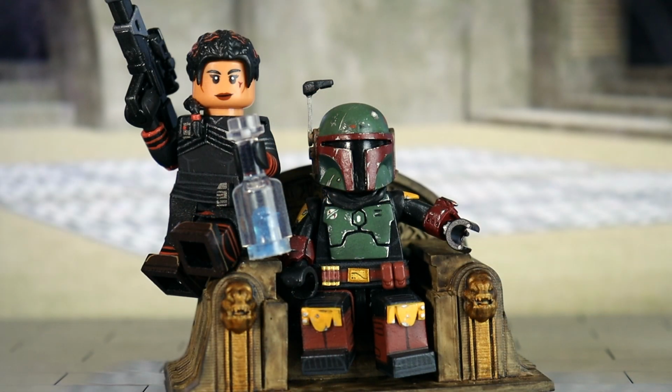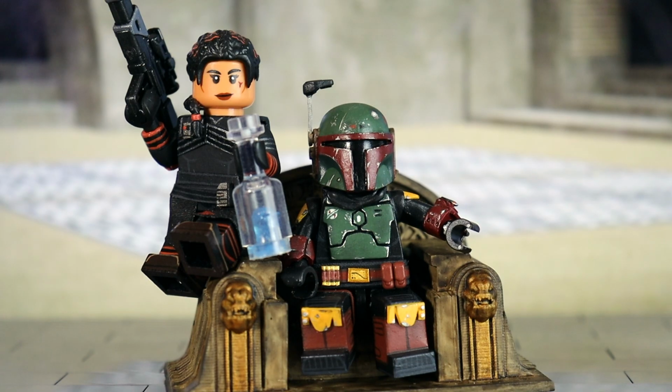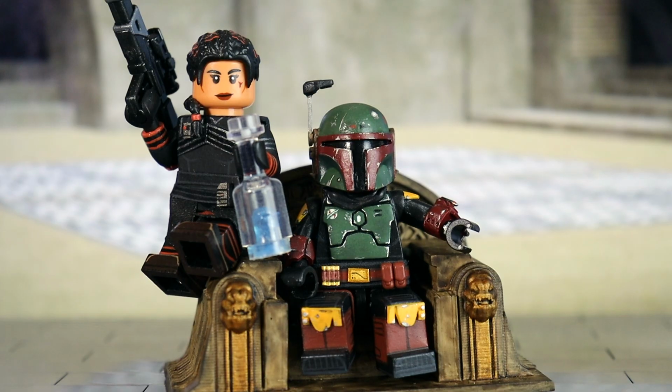Now, with both minifigures on the throne, I have to say I'm really, really happy with the outcome here, but that sentiment doesn't hold true for my thoughts on the show. I don't want to get too much into it, but I do think the whole series was honestly just not good. I wanted to make a Cad Bane from the show just because I love seeing him in live action, but the way he was just handled did not motivate me to really go through with it.